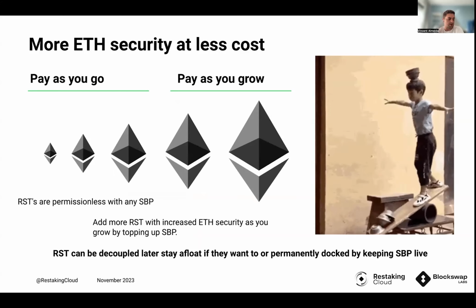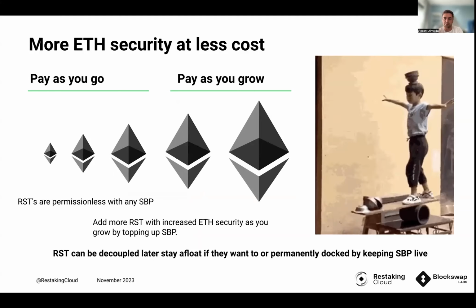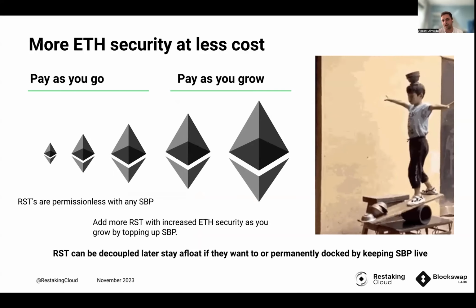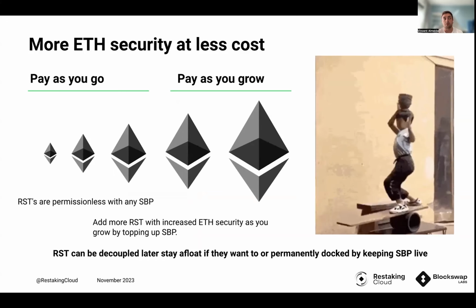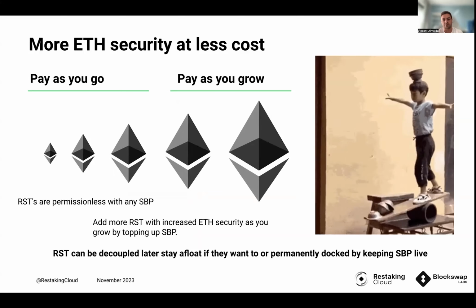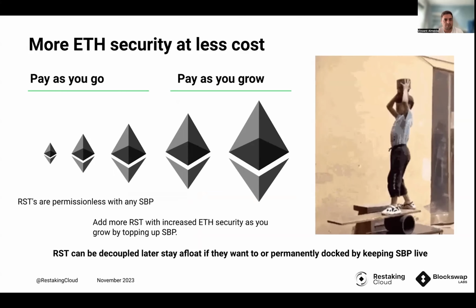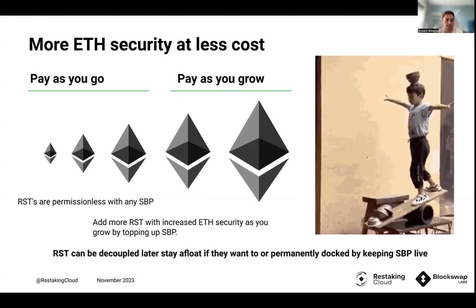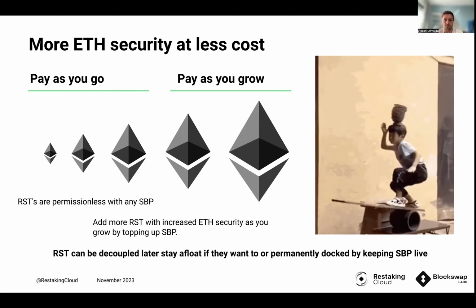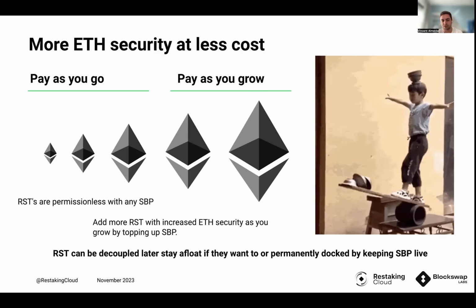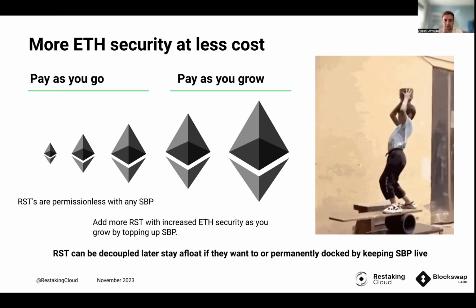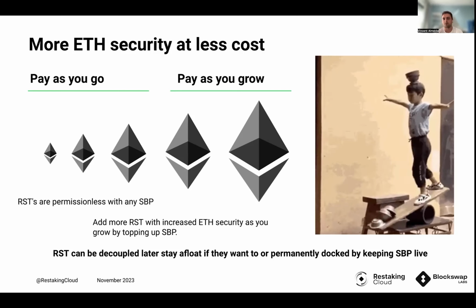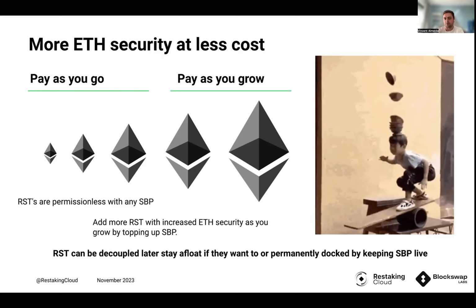So RSTs will start backed by an SPP, but in time they can get orphaned, or the SPP can disappear. So it's important to keep an eye on that. But the ETH security can be increased at any time to reinforce the network. It is just a matter of going to the contracts. You can reset the duration. If 6 months in, you can extend for another 12 months. So you can make the SPP position bigger to get more security. It's really flexible in that respect at a protocol level.